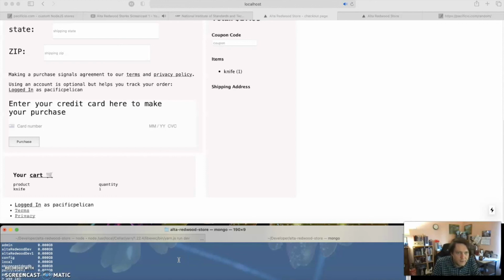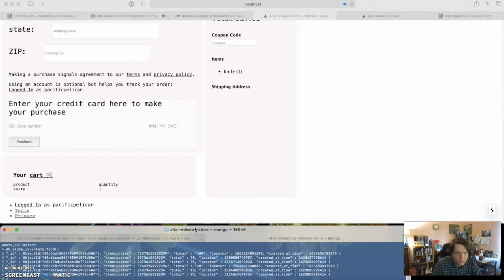So we're going to use that. So use Alta Redwood Dev 1. That's all right. So now we're going to take a look at the collections inside here. All right. So now we have 4 because we've added inventory. Take a look. So right here, this gives us a look at the actual inventory mechanism, which creates a kind of series of updates. So it has the latest number and the date, so that it actually just creates new records whenever there's a change.